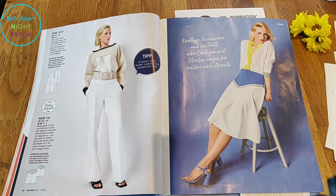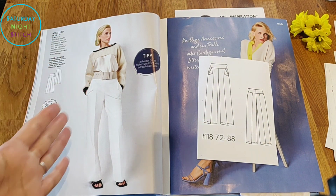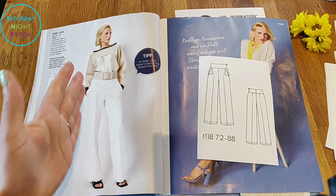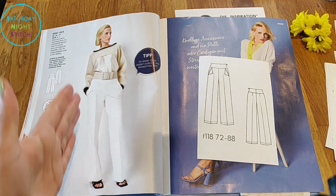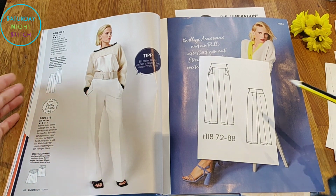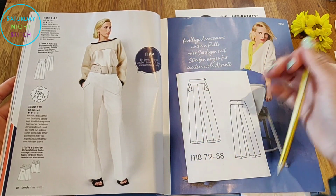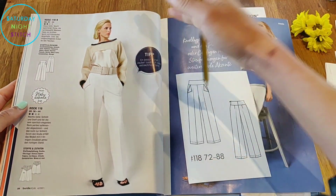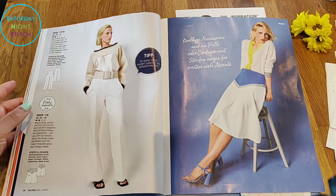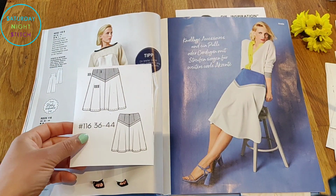Okay, and then we have the trousers again showing up in an impossible white. I don't know how anybody can keep this clean or how you can wear it more than one time, but how elegant is it? And the way that they have paired it and everything, stunning. Bravo. I love this. Okay, I wouldn't make it, but I love it. I can look at it and appreciate it and think about it.